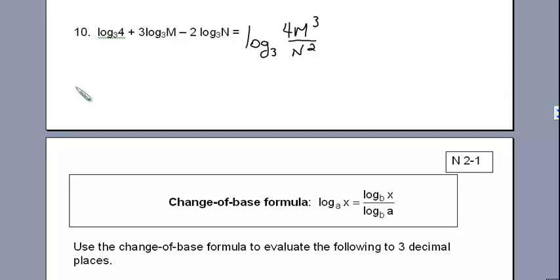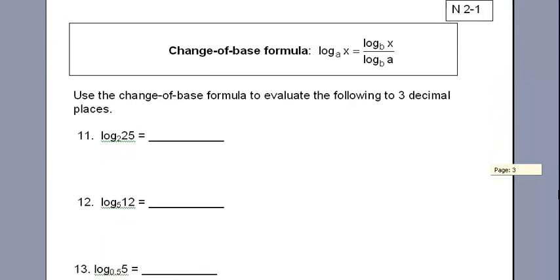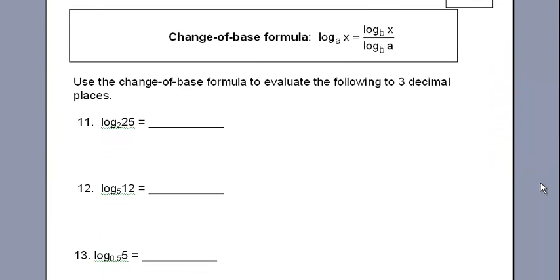Now, in the change of base formula, since your calculator will only do base 10, this is a really handy formula that you need to get memorized. If you notice in this first problem, the thing you want to change it to is base 10, because base 10 is what your calculator will do. So our b, for all practical purposes, is always going to be base 10. So look at this formula, and then look at this problem.